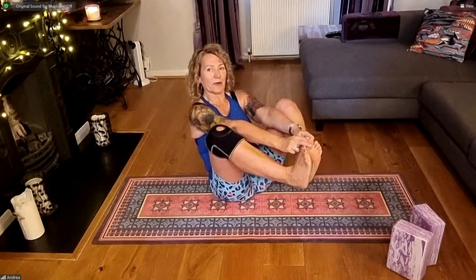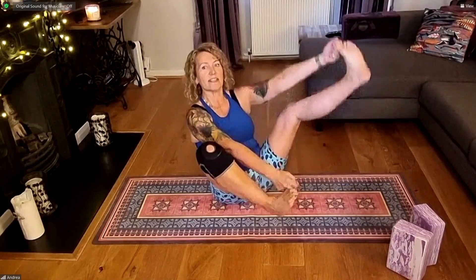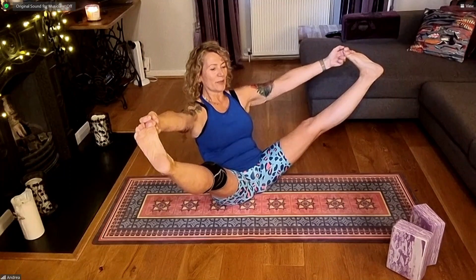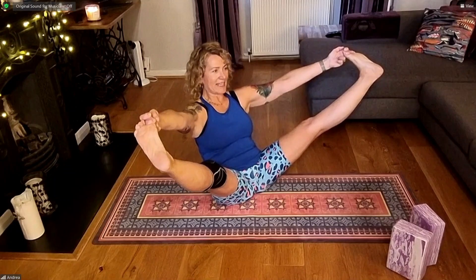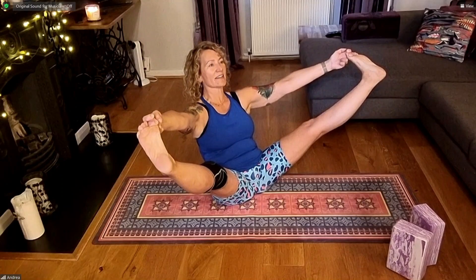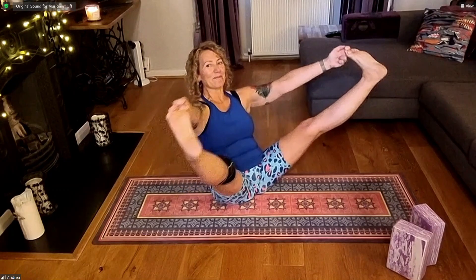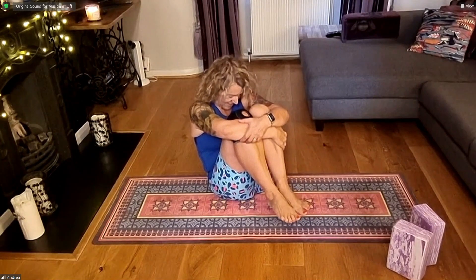Bend the knees out, grab hold of the big toes. You can alternate one leg straight then the other, or straighten both legs. Hold the big toes, shoulders down and away from ears — fire up that core as we stay here for another 30 seconds. Breathing here, pulling on the toes, shoulders away from ears, balancing. Almost halfway — keep pulling belly button up and in, keep lifting, lengthening the neck, shoulders down. Got another five, four, three, two, one. Bring the feet together, release the hands, bend the knees, keep the feet off the mat. Lower forehead to knees in our little cosmic egg. Relax the tops of the shoulders.